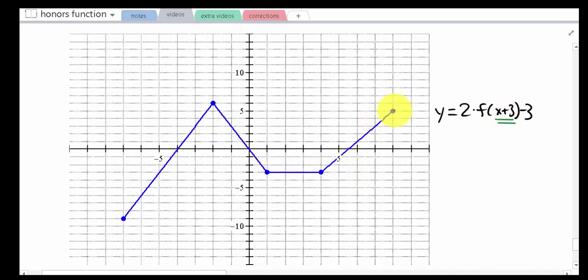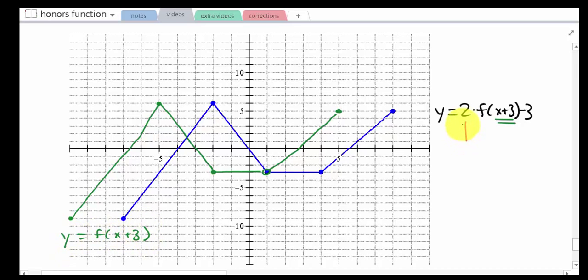So again, you see x plus 3 would make you want to move right, but you're going to move left. So you're going to take all the points and move them left 3 units. 1, 2, 3 right here. 1, 2, 3 right here. This point, 1, 2, 3 right here. See the shape right here? Here we go. This point, 1, 2, 3 right here. And finally, 1, 2, 3 right here. So this is the graph of, in green, y equals f of x plus 3.